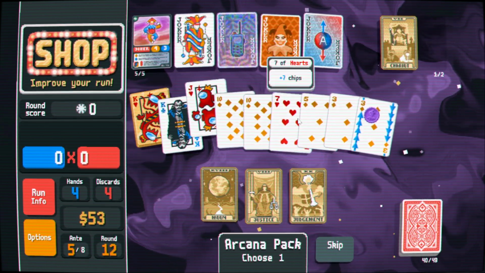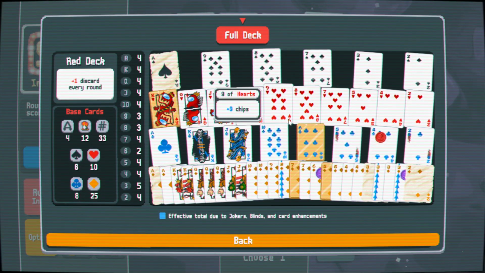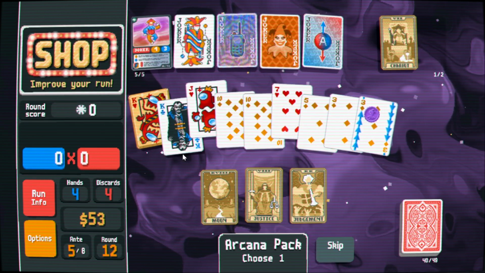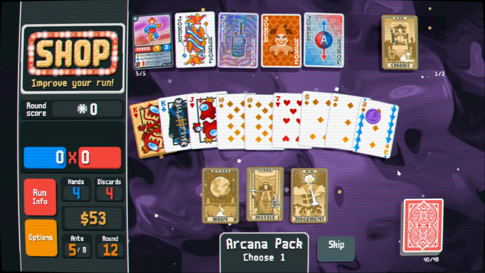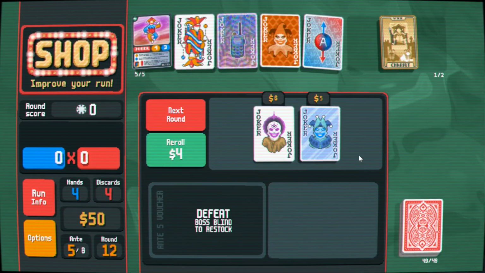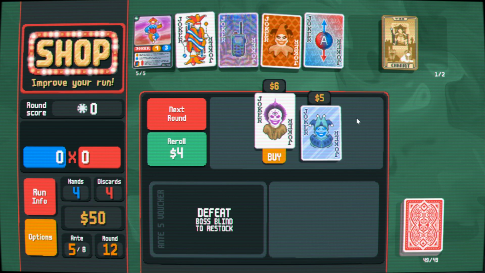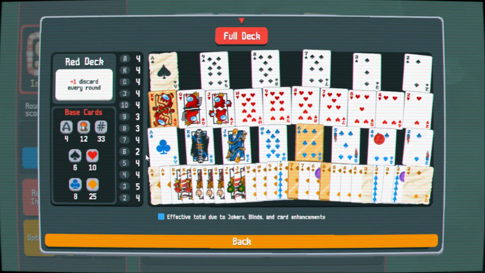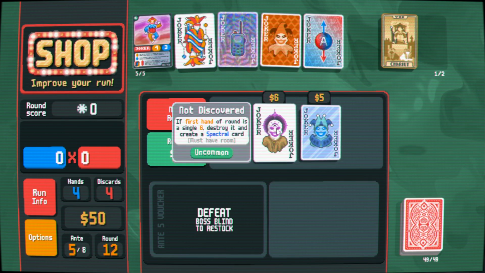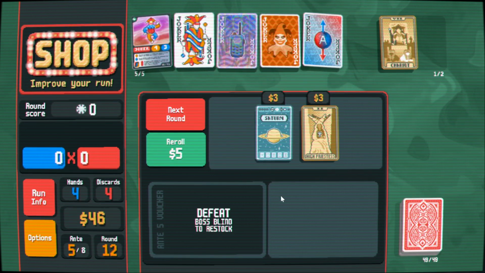So it's another possible I just convert the hearts into clubs as well. Actually increases diversity, which I probably don't want. Unfortunately, we don't really have a choice here. We could skip. I think that's what I'll do. If we choose none of those. If the first hand is a single 6, destroy and create a spectral card is actually really good. Unfortunately, we don't have a lot of 6s left to work with, so this I don't think can replace anything we have. So no, I'll go get rid of it.